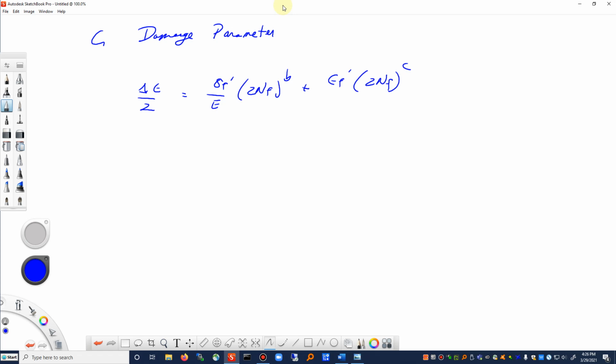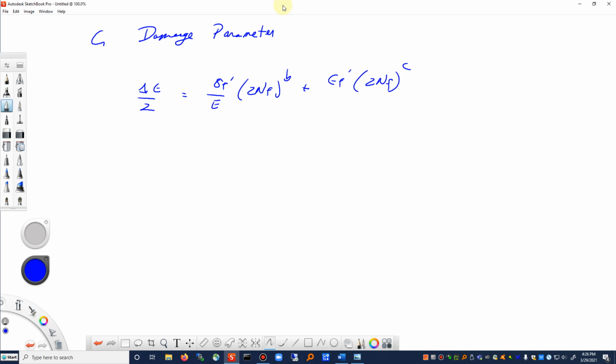but then we also need to know what kind of things go into them on the left-hand side, which in this case is an extensional strain type quantity. Other damage parameters may have shear strain in them. They could have normal strains and shearing strains, and we've seen modifications where we have stresses and mean stresses in these as well. So all these things are different damage parameters.